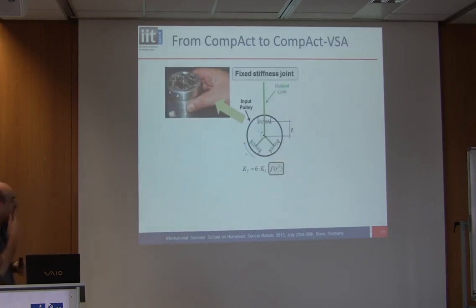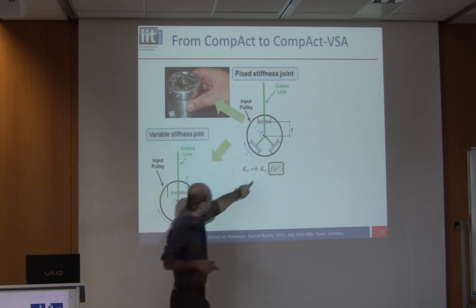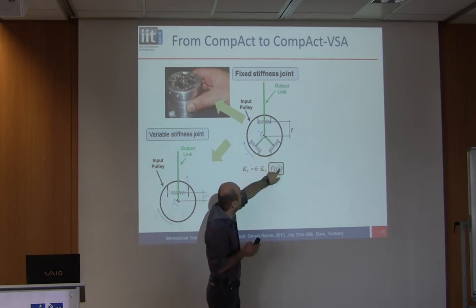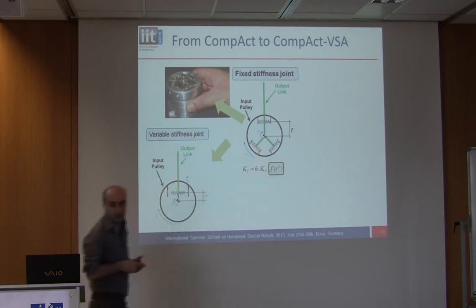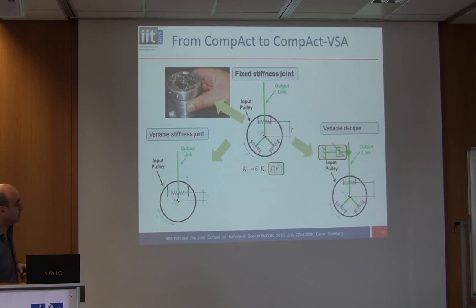Okay, so let's now go and see some details on some of the papers we also developed. Basically we discuss the extension of the compact unit that we use into a variable stiffness actuator, looking at the principle that the stiffness of the actuator is proportional to the lever arm, the distance from the center of the joint. So if we can modulate this lever arm, we can effectively change the stiffness and have a variable stiffness joint. After this, we also discussed another possibility, adding an additional principle, like a physical damper, to the joint, and this will be the final part of the lecture.